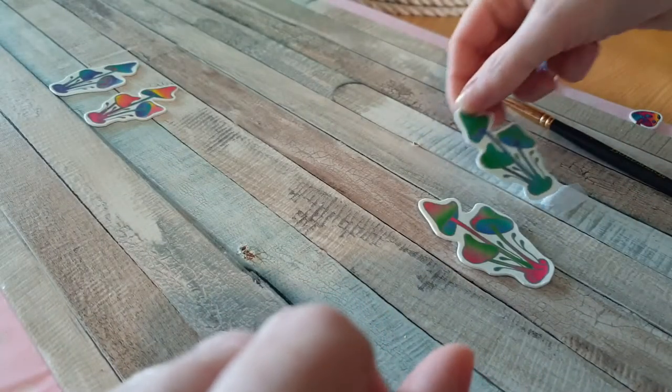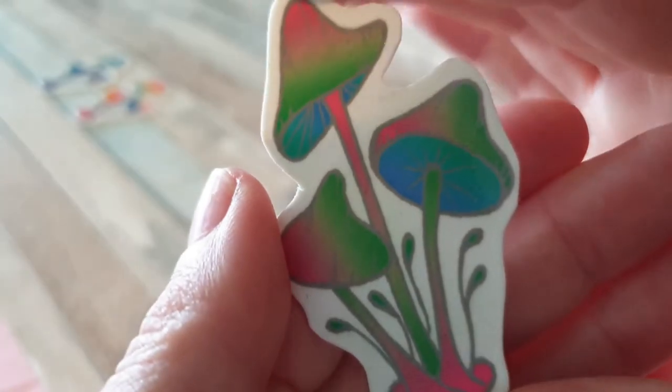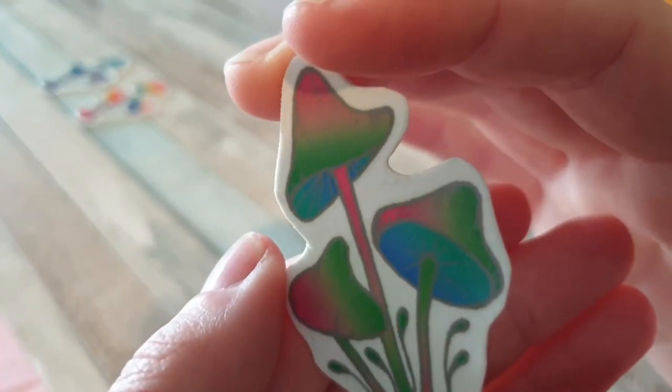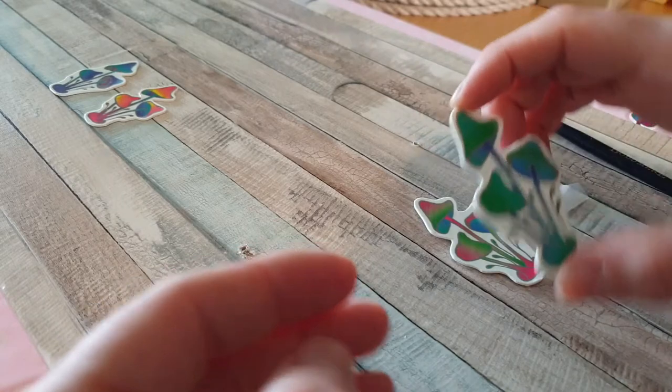Got it. This one's green as well, but I don't know if it's bleeding. Does it look like it? Looks like there's maybe some fluff stuck on there. Oh. Bye bye, green mushroom.